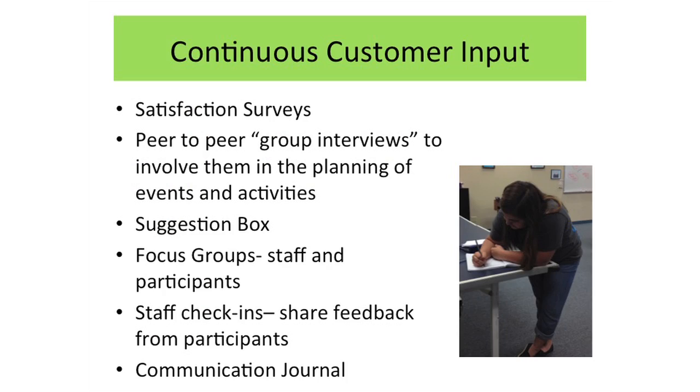To provide the help we need for the teens, we have continuous customer input. We do this through satisfaction surveys, which are provided through Community Action Partnership. It's a survey that asks about things like whether the space is clean, or if we're helping the students the way they need to be helped. We also have peer-to-peer group interviews in which we sit down with all the teens and ask them what they would want from the day, month, or year. This helps us get what they want to do.